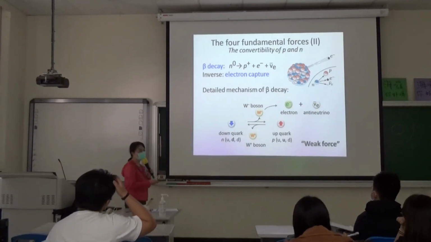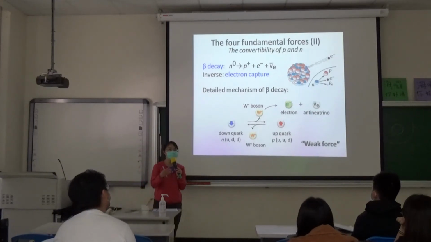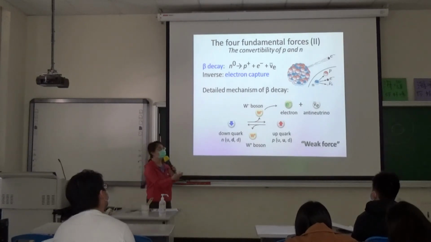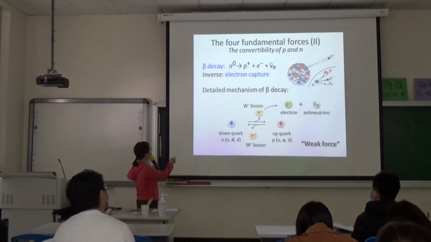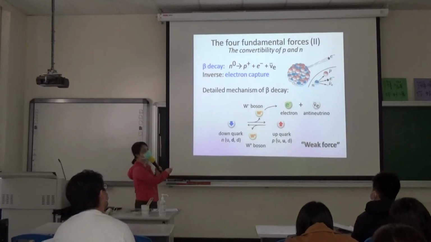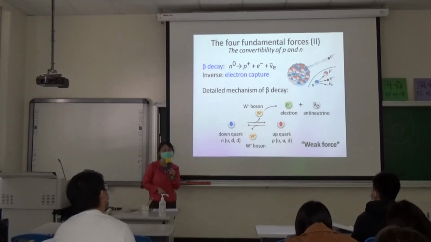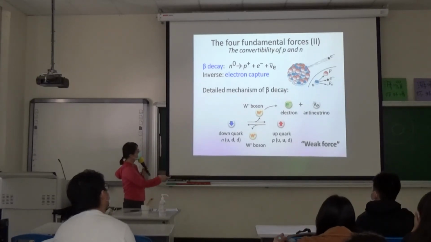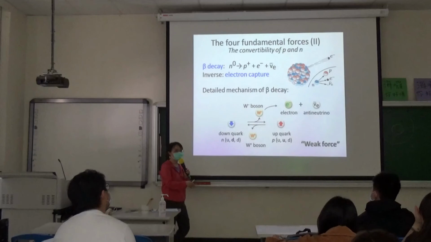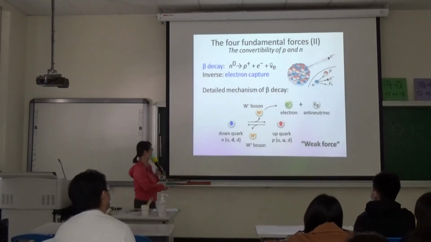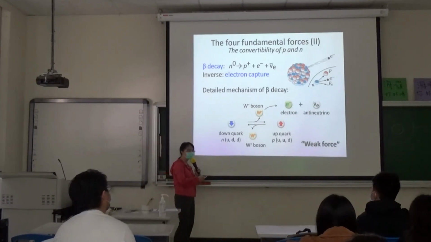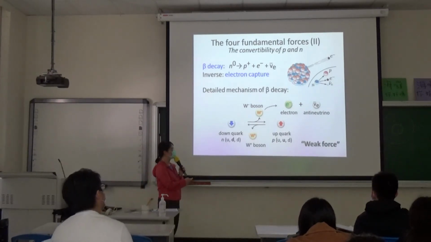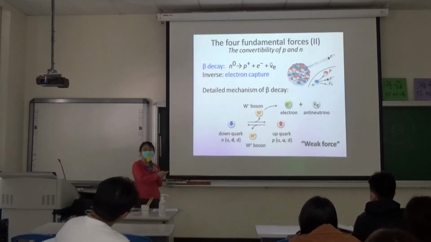That is, proton and neutron, they are not like I am I, you are you. It's rather they can convert to each other. So as you learn from beta decay, and the inverse reaction is electron capture. So at a more fundamental level, that actually involves some more fundamental particles that you don't need to know, like something like a boson or anti-neutrino. Okay, I don't want to talk about it. You only need to know that they are interconvertible.